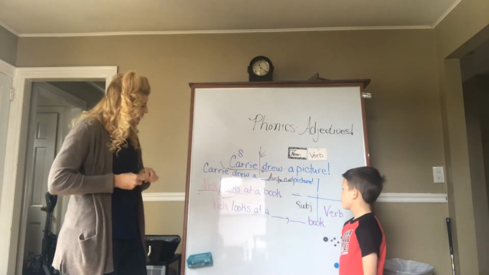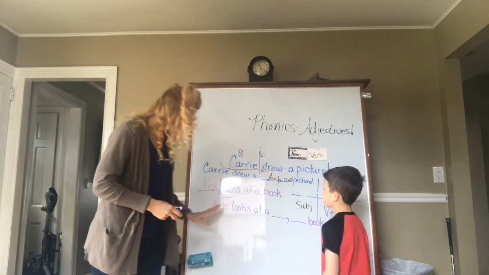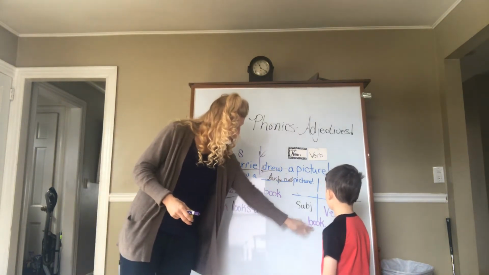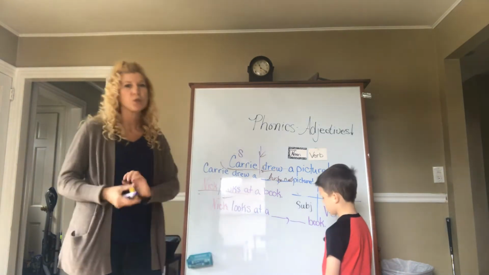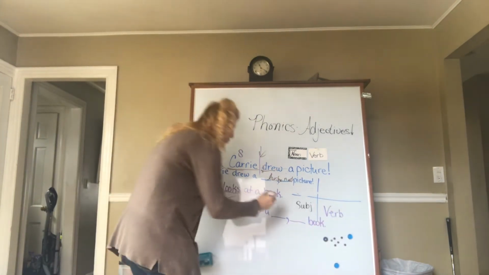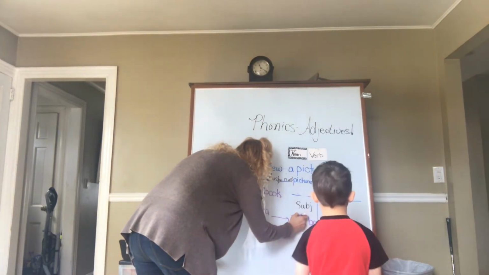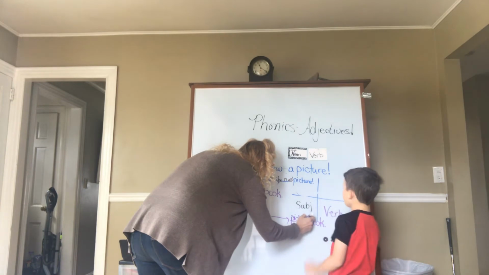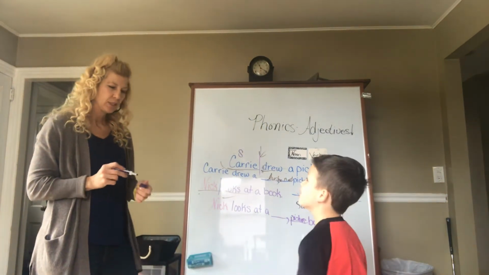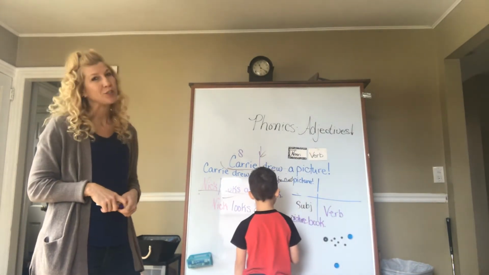Now, again, that's a good sentence, but we could add, let's see, Nick looks at a blank, blank book. I'm going to choose a word, and I'll ask Ben to choose a word. I'm going to choose the word picture book. So my adjective I chose was picture book. I'm going to do a color. What kind of a picture book, Ben? He said he's going to choose a color.